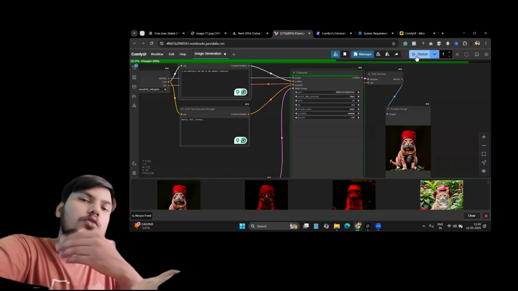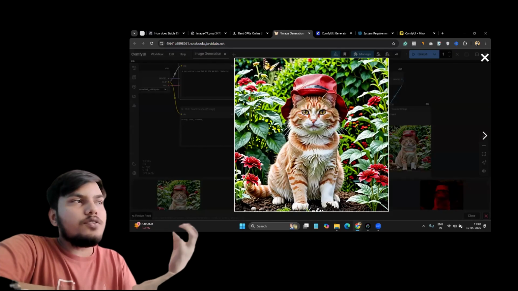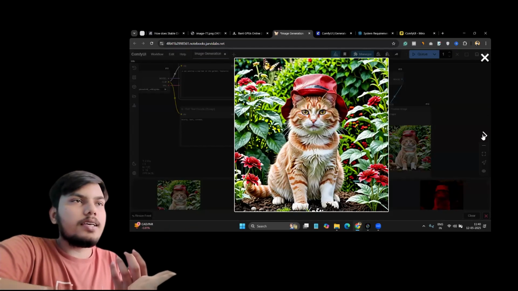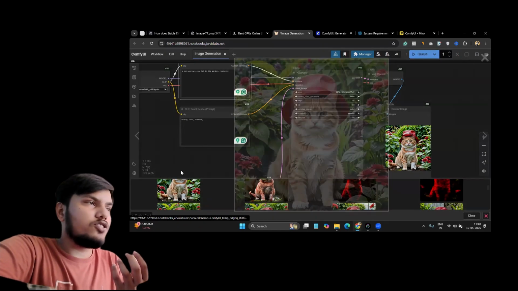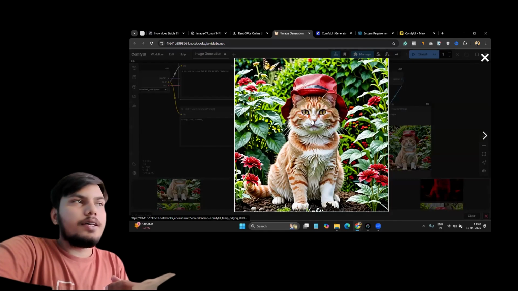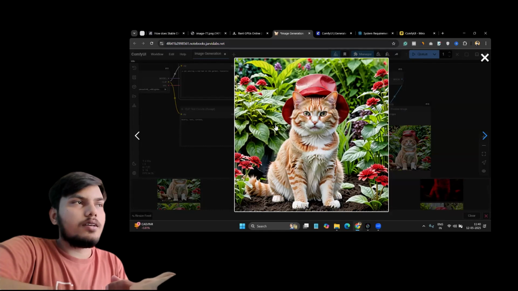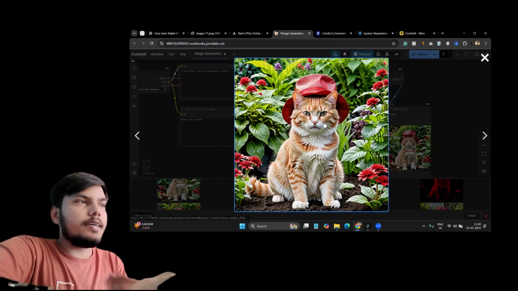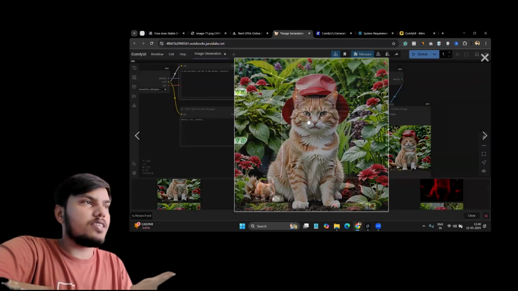This is how you can play with these things and see. If you see step 16 and step 20, they're pretty much the same, but the finish is missing at step 16. In step 20 there's color guidance and brightness, but step 16 is missing that finish.